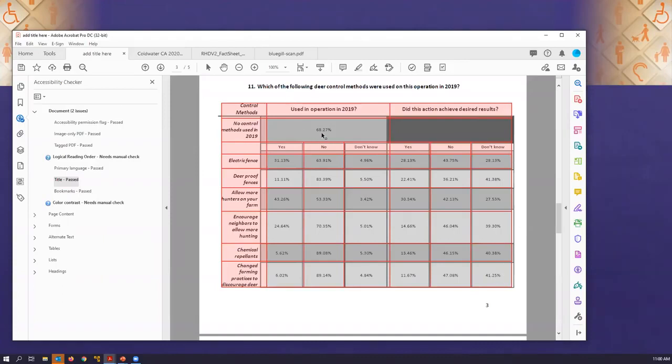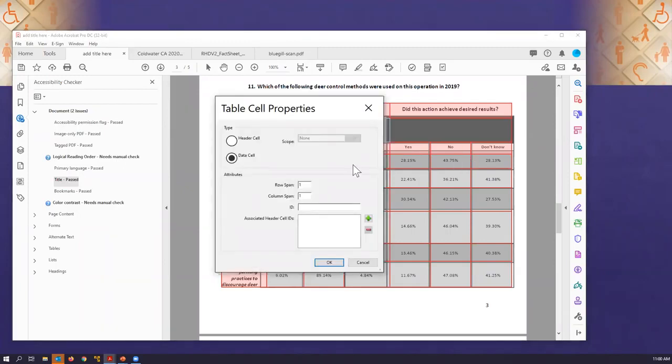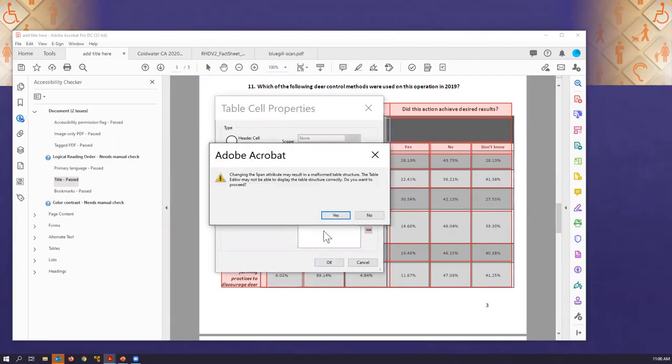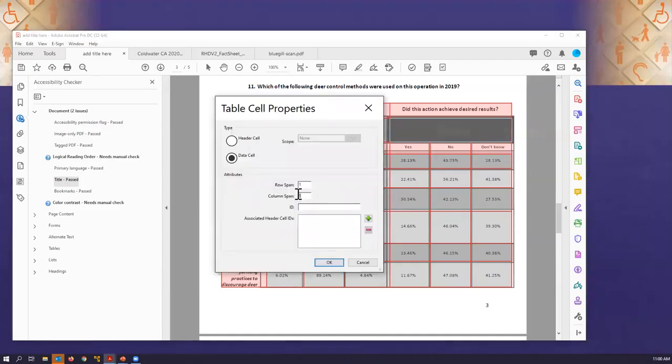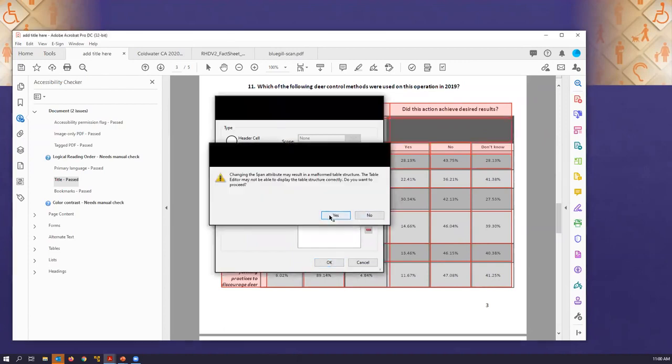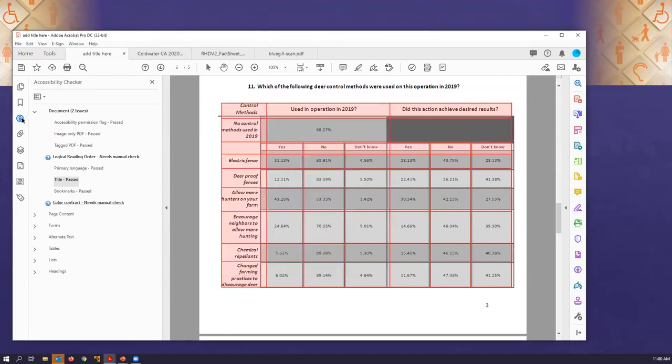A couple other things to check. Table cell properties for this cell that spans 3 columns. This says it only spans 1 column. We probably want to make sure that spans 3. We'll get a little warning, we'll be okay. We'll do the same thing on the next column, spans 3 columns, gives us a nice warning. Go back to accessibility, whoops, and do a check. And we haven't screwed anything up, so this is awesome.